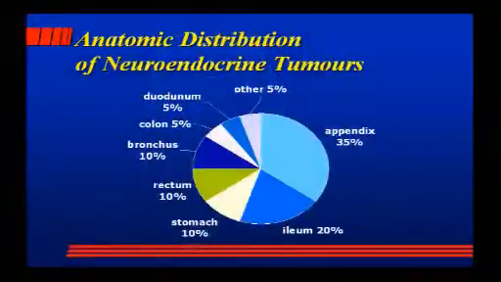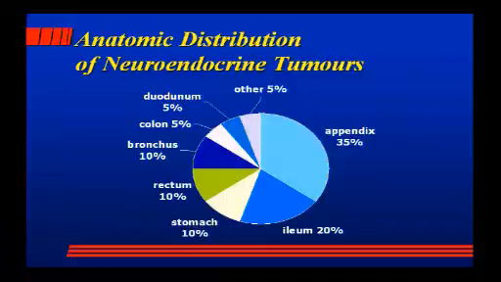Now, the other thing that I think we need to be more clear about is what do we mean by neuroendocrine tumors? This is a standard chart, and you've seen all the data that Dr. Wong presented, and I don't want to duplicate this list. What I do want to bring to the perspective of everybody in this room is, what are really neuroendocrine tumors all about? And as an endocrine pathologist looking at these tumors in the microscope, not in the patient, and understanding the biology of what they look like at the cellular level and the subcellular level, and what they do in the way of making hormones, this list is horribly incomplete.